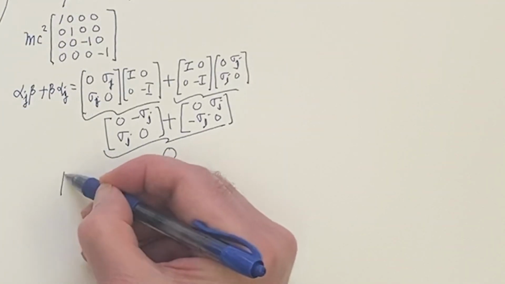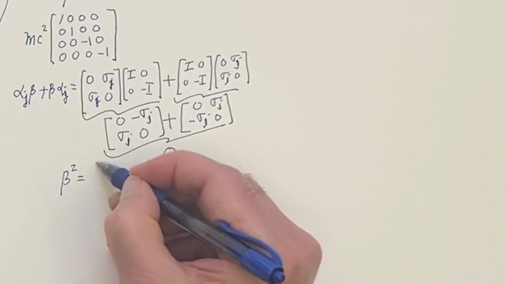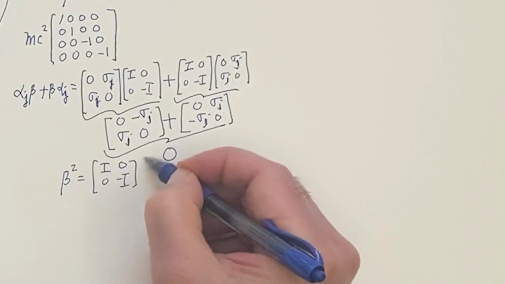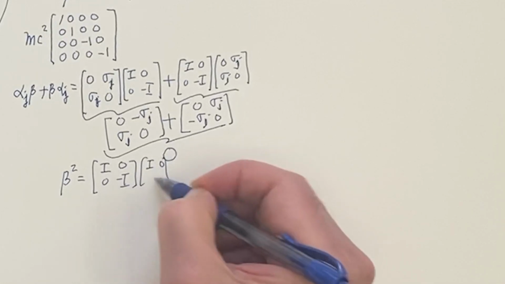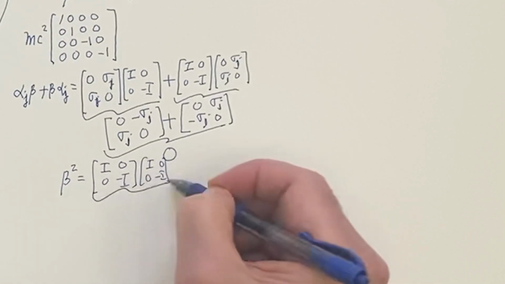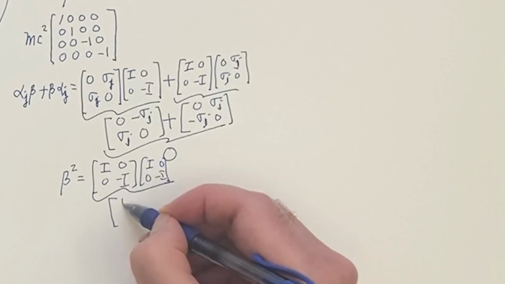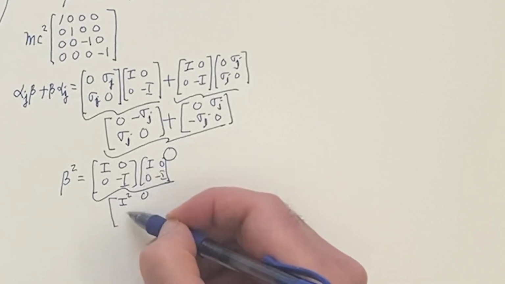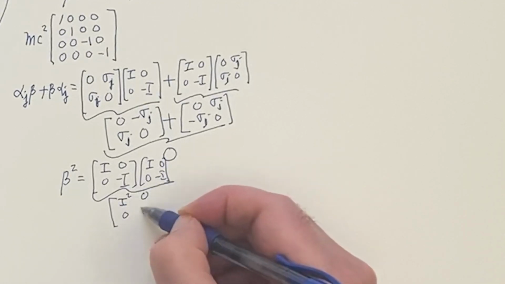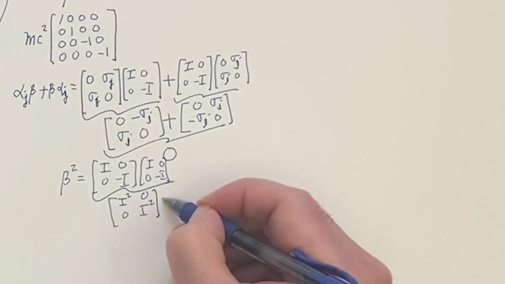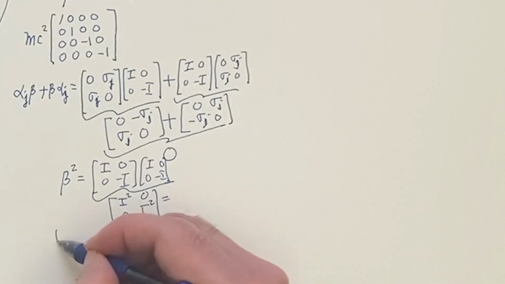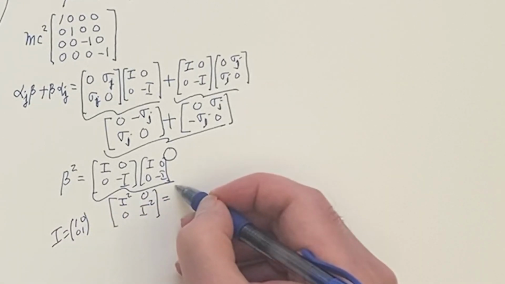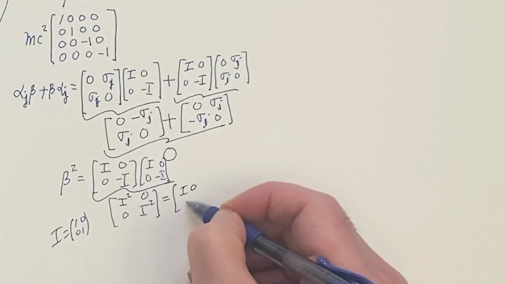And if you take beta squared, where you have the I, 0, and the minus I like that, times the I, 0, 0, minus I. If you do that, sideways here gets you I squared. Sideways there gets you 0. Sideways here gets you 0. Sideways there, negatives cancel, I squared. And if you square the identity 2 by 2, remember, that's a 2 by 2, and that's the identity. That's going to simply give you the identity.